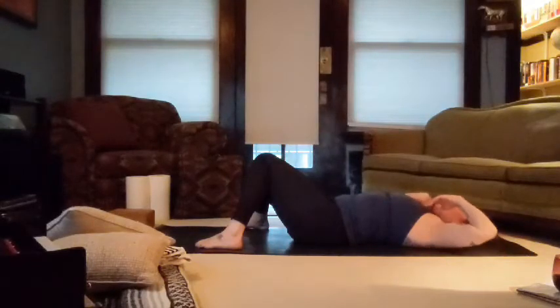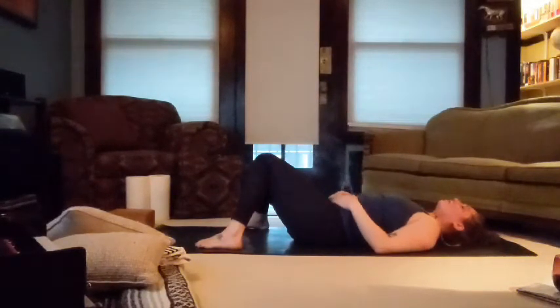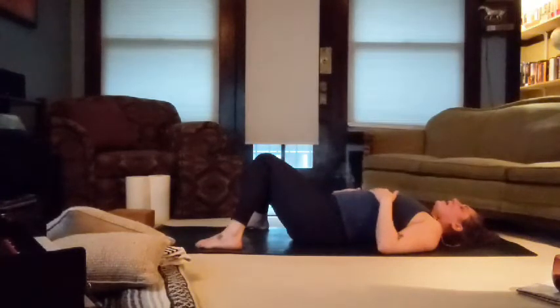Slowly bring the palms to rest on your belly. Soften the shoulders. Relax your face. Pause here for a moment. Take a big belly breath in. Exhale, let it go.